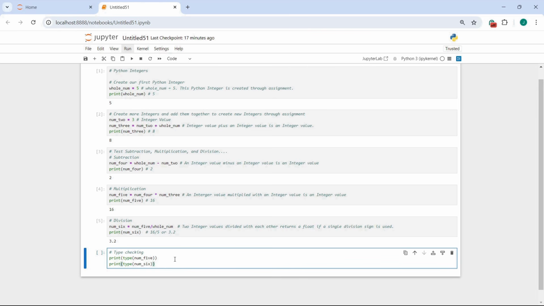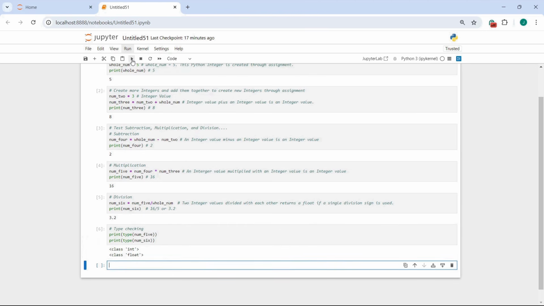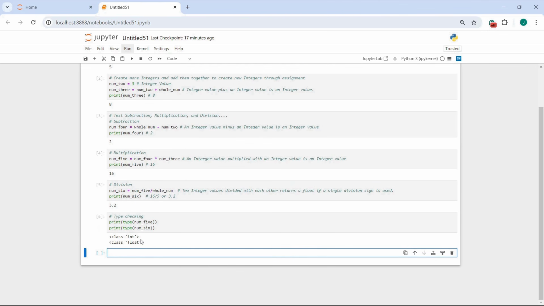And in the first case of these two lines, it will print that the object is an integer, and in the second case, it will print that the object is a float. So let's run this code. And here you can see that num5 is an integer and num6 is a float.